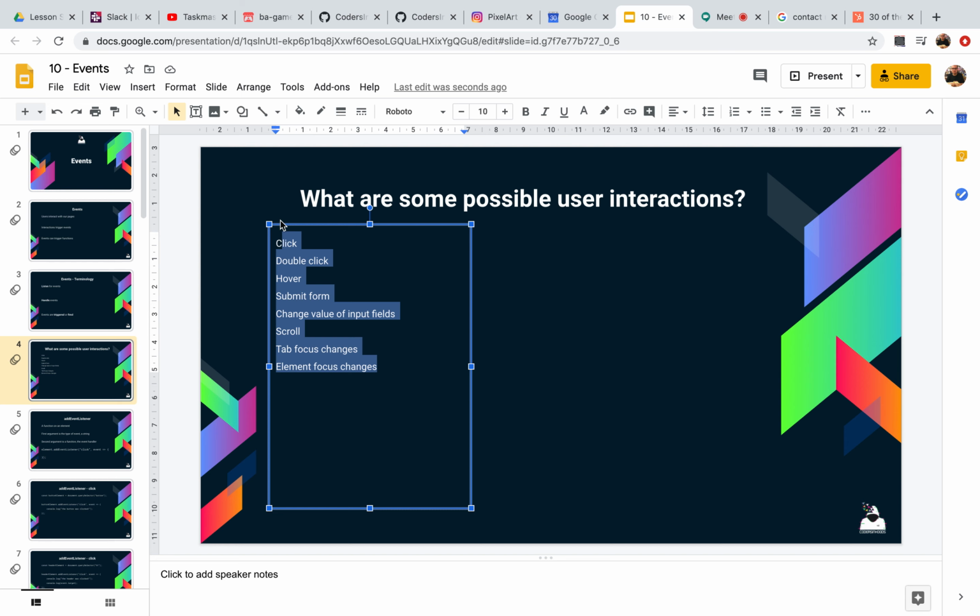They are assuming you're using a computer with a mouse and a keyboard. There's one that we haven't talked about. Key presses, so we can listen even if the user isn't focused on an input field. We can listen for whenever they press a key. I think we can listen for something like copying or pasting.